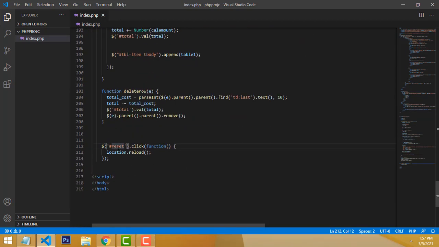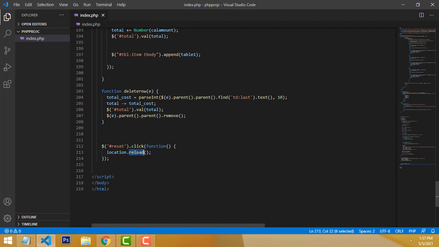What happens is this reset, location.reload means the entire form will be reloaded, it will be reset. This function indicates that part. Okay, all the form should be reloaded and reset. That is the operation done by this method.